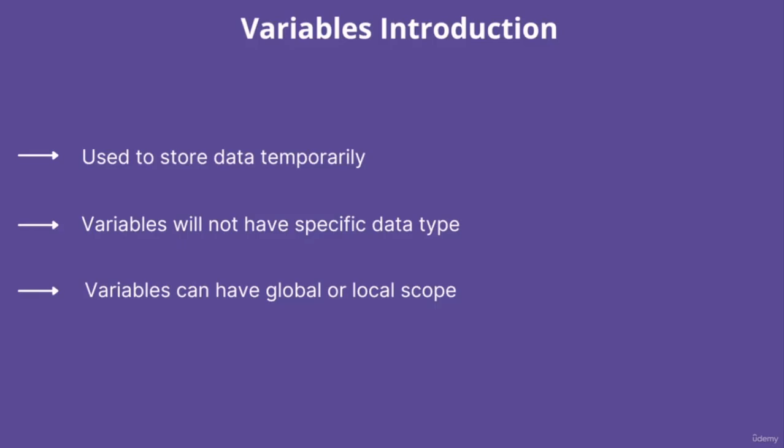Now, whenever you start working with the variables, they have two scopes, either local or global. But practically we will do that as soon as we start working with the functions. If any variable is defined inside a function, that is a local variable, and if you define any variable outside of the functions, it will be a global variable, meaning it can be accessed inside any function you are making. But initially it is nothing like that, because we are not going to implement any functions. So let's see practically how we can start working with the variables in JavaScript.